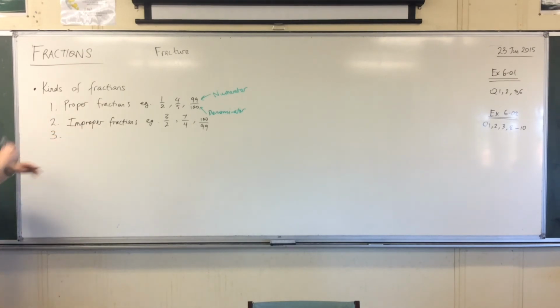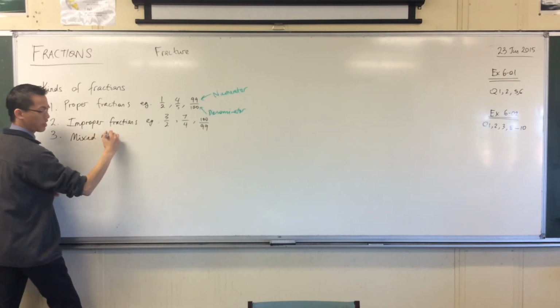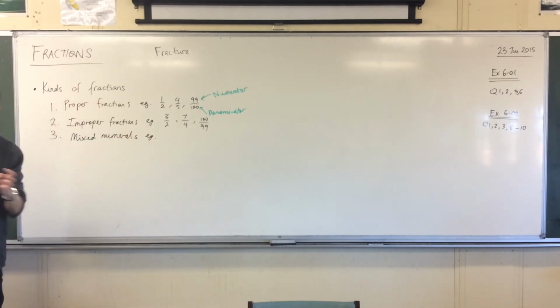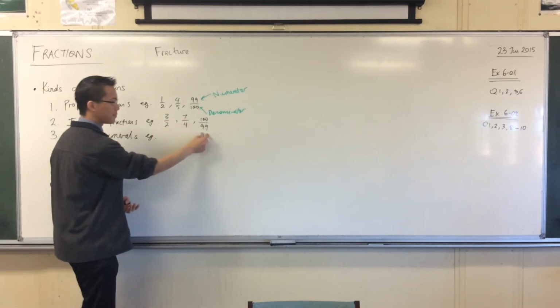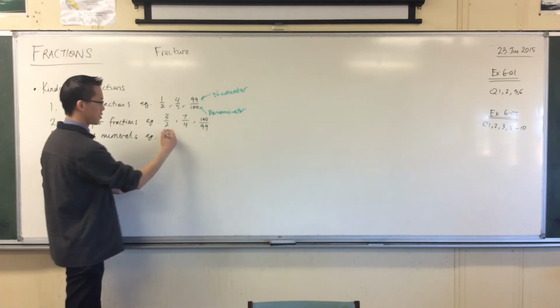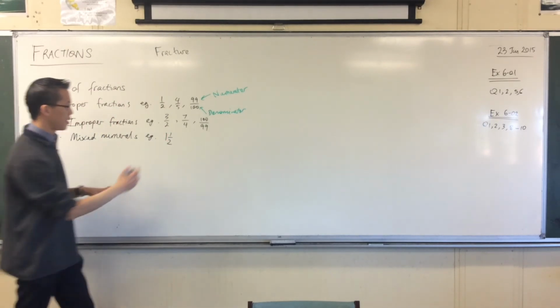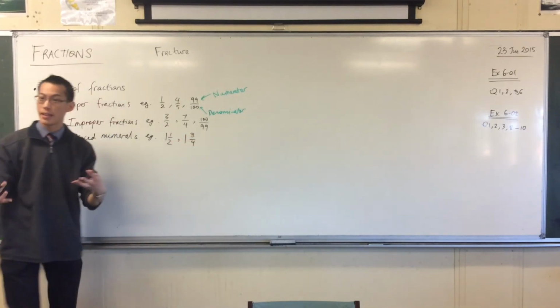It's the last kind, yeah. Mixed fractions. Yeah, mixed numerals is usually what we call them, but you get the idea. They're mixed because we put together a fraction with a whole number, okay? So in fact, I'm going to write these 3 here. So 3/2 would be 1 1/2. 7/4 would be 1 3/4.